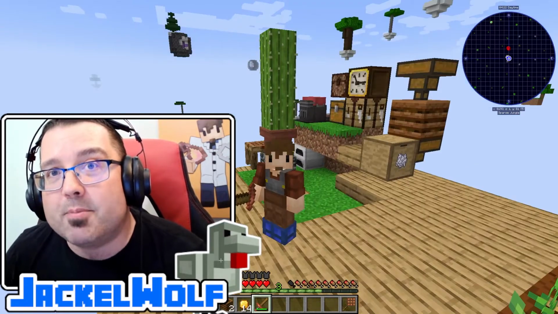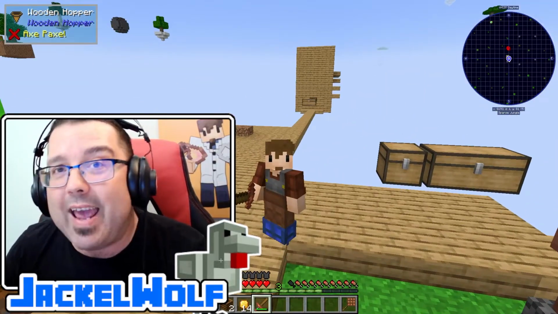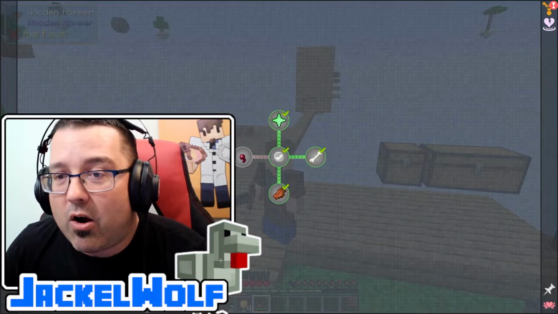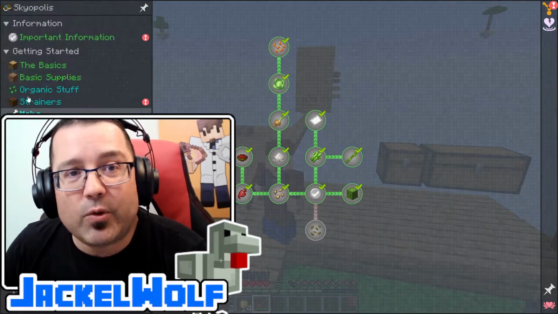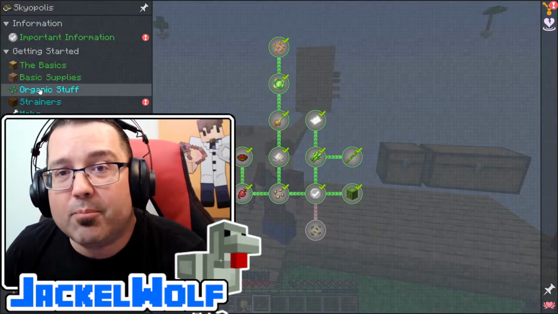Now if you watched last episode, you know that we are still fighting to get that string. Our mob farm in the back there seems to be producing everything but spiders, so we may have to go and expand that sometime in the future. Because of that, we are one quest away from the mobs tab. We're also one quest away from the organics tab. We'll have to see how that one goes. I'm sure at some point we're going to get some string. We can finish off those ones pretty easy.